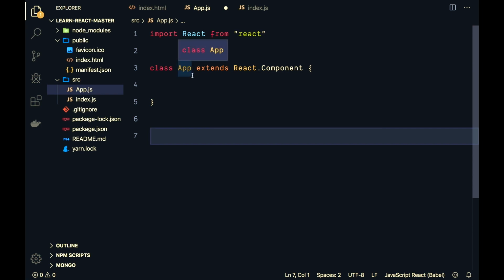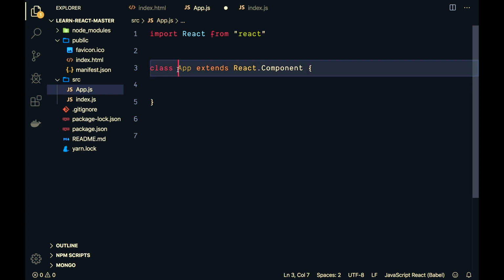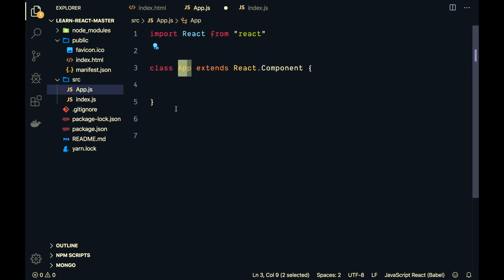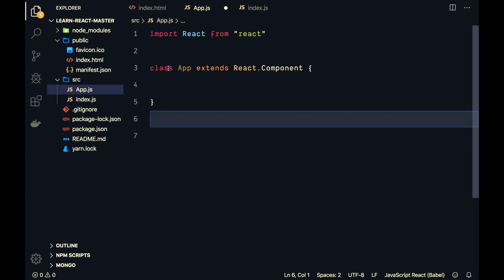And by the way, you can name the instance of this class anything. You can call it banana, you can call it dinosaur, it really does not matter. But the common convention is that the name of the component is same as the name of the file. So in this case, the file is called App, and this is why the component is also called App. Okay, but what exactly is going on here? I mean, what is a class? How is this relevant to a component? Let's find out.